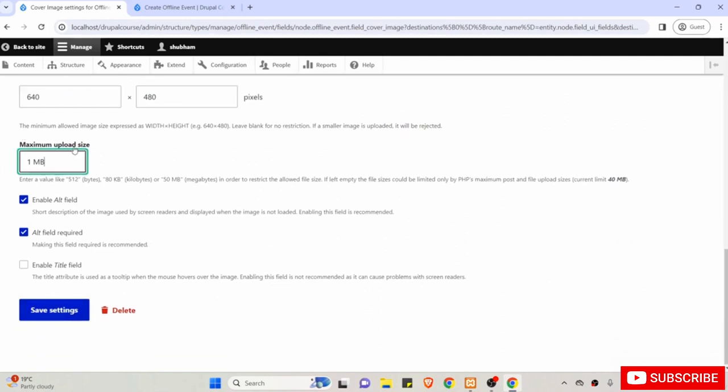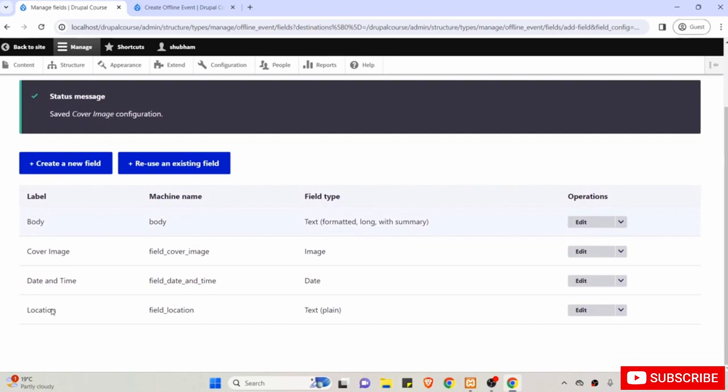but just make sure that you enter a maximum upload size, because if you don't do it, then many times some user or someone who is adding an event on your website will add a very large file. They might upload an image which is 4 MB in size, and whenever your user visits your website, they will end up wasting lots of data because of that. So make sure that the maximum upload size is 1 MB or something that is less than 2 MB. Okay, and then after that I will just click on save settings, and then we have added all the fields.